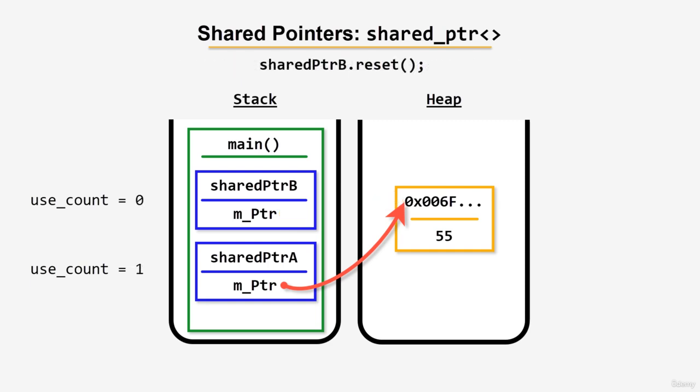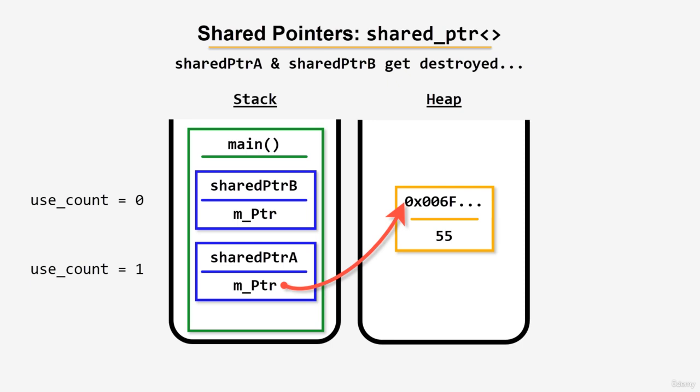Next, let's look at the reset function for the shared pointer. As an example, we have this statement at the top, shared pointer B.reset. In this example, we don't allocate a new heap object for shared pointer B to manage. So following the statement, shared pointer B is not going to manage a heap object, and its member pointer will be set to null pointer. Also, you can see what happens to the use count or the reference count. The use count for shared pointer B will be set to 0 because it is not managing any heap objects, and for shared pointer A, the use count will be 1 because that heap object is managed by a single shared pointer. Next, what is going to happen when shared pointer A and shared pointer B go out of scope, or in other words get destroyed?